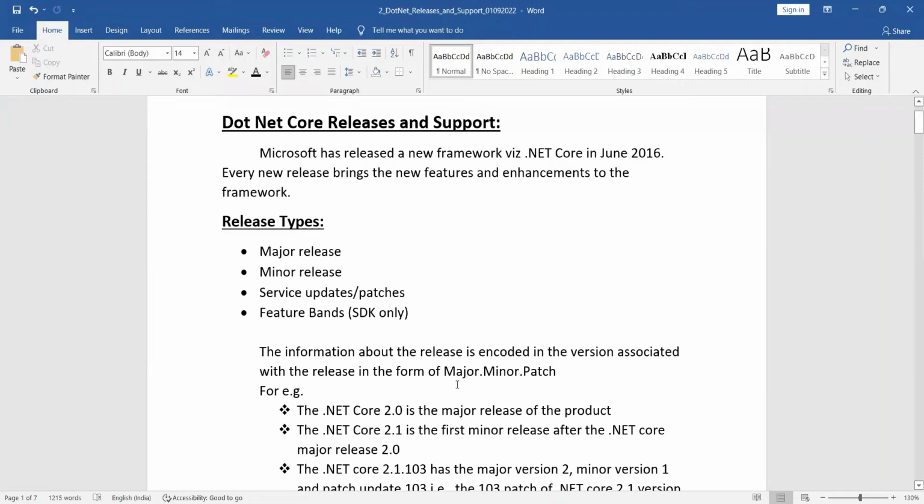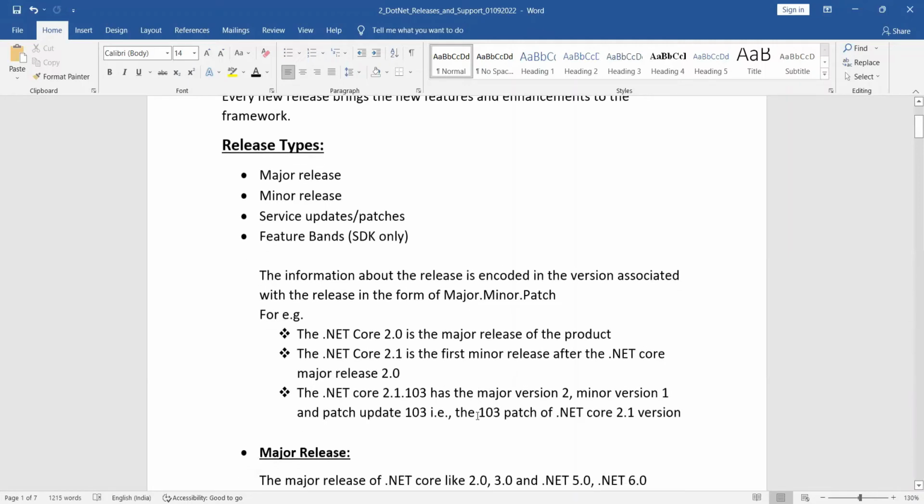We will first understand what is meant by major release, what is meant by minor release, and what are the service updates. Because every year, or within a frequent time, Microsoft is announcing new releases of their current framework.